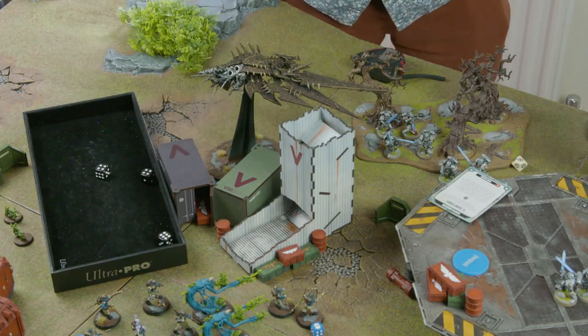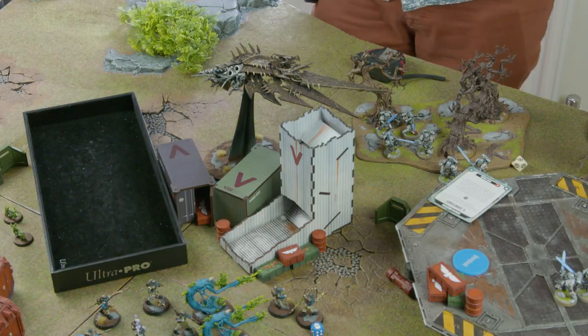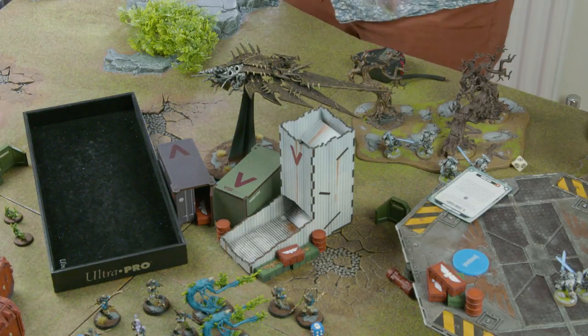So it's 3 saves at minus 2. Okay, I get plus 1 for being in cover. Yep. So it's minus 1, so essentially 4 plus. 3 saves, yeah? Yep. 4 plus, so 2, there's only 2 in the squad. Yep, so they are dead, melted. So that squad is gone.